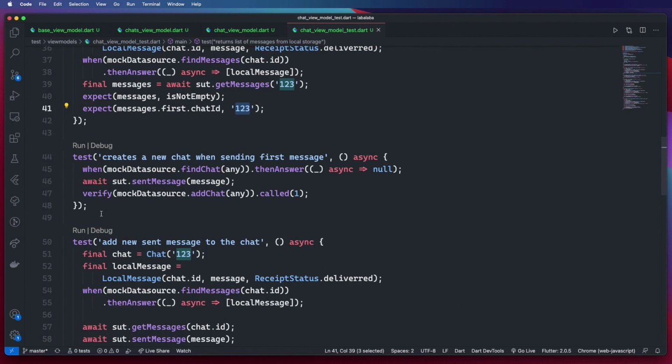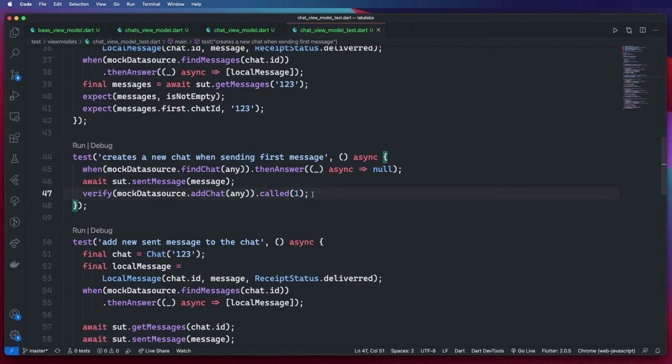Next, for the other test, we are testing that it creates a new chat when sending the first message. The thing is that we are not going to create a chat in the database unless a message is sent first, so that we do not have empty chats in the database.